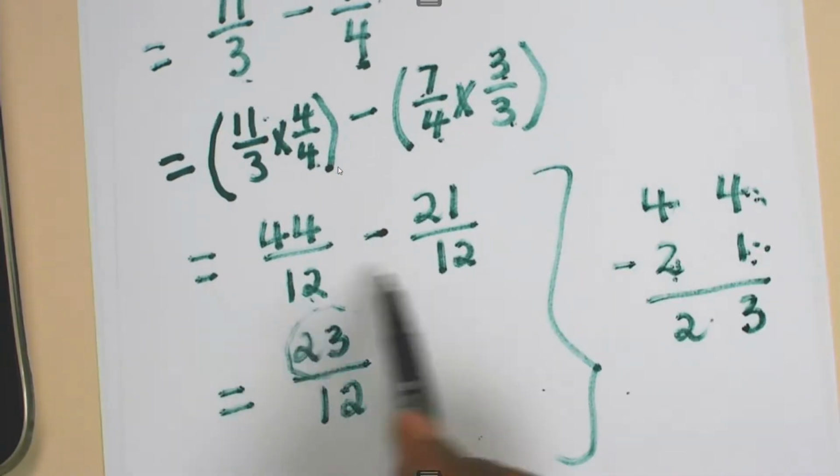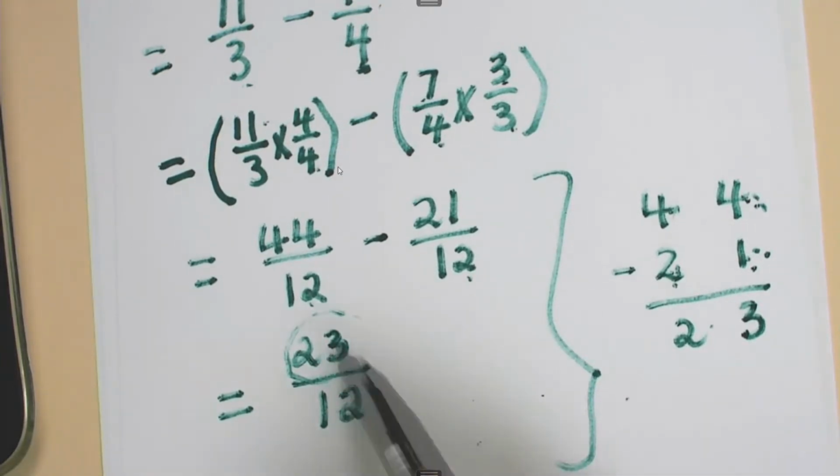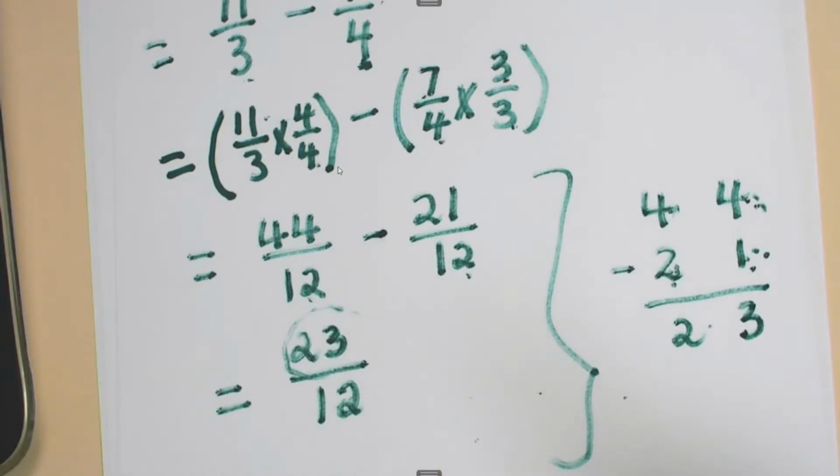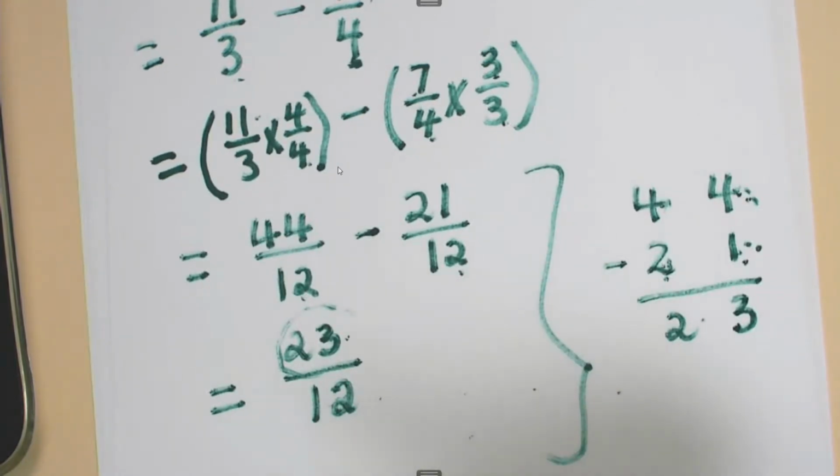Then remember, we cannot subtract denominators. Again, now we are confronted with the same problem again. Now, it is an improper fraction. How do we identify it as an improper fraction? Because the numerator is bigger than the denominator. What do we do in that case?